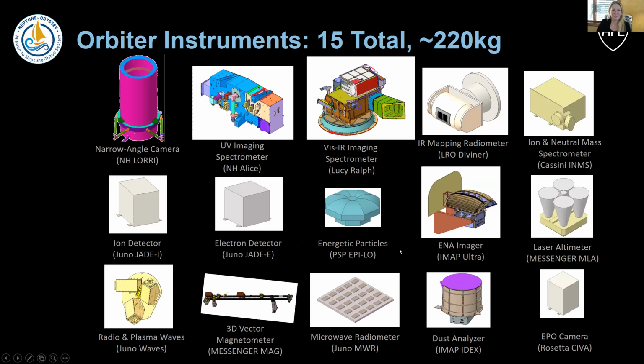So here's a list of the instruments on the orbiter. We've got visible and UV and infrared imaging capability. Then, going into the further infrared and into radio wave, we have the radio plasma wave antennas. That's 3 10-meter antennas, and this is just the units as they would be mounted on the side of the spacecraft. Then a very comprehensive fields and particles suite that's based on the Juno thermal plasma, which is itself quite closely related to the Cassini thermal plasma observations. Energetic particles, again similar to one that's currently flying on Parker Solar Probe, and an ENA imager.